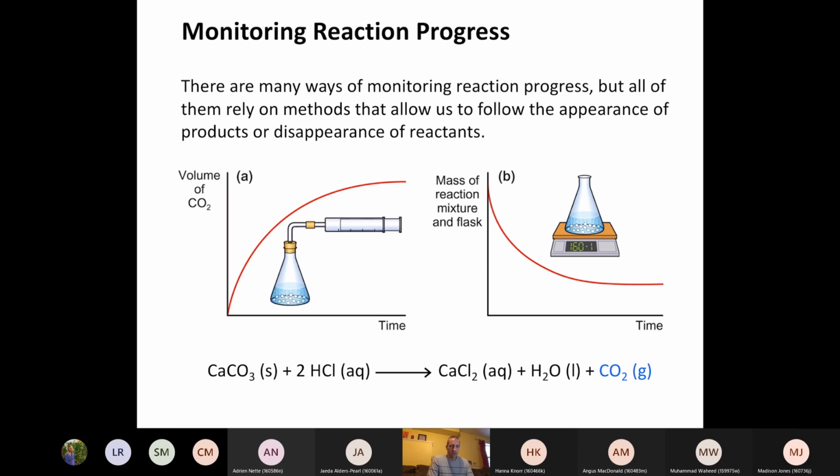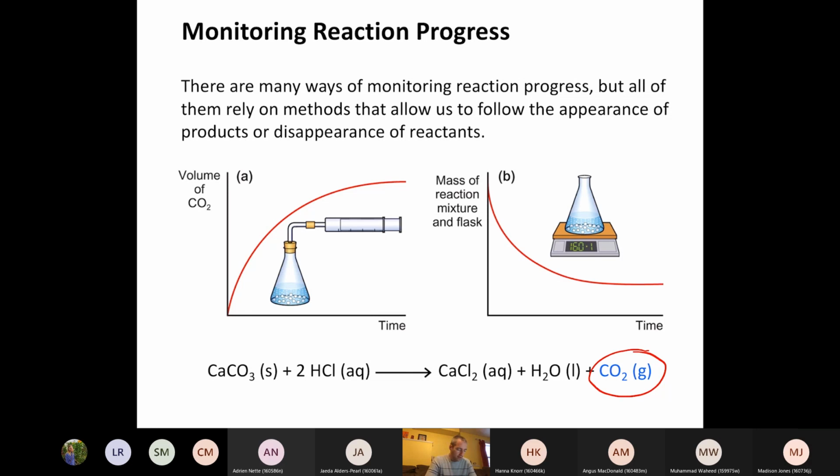So the example that's on the screen right now is the reaction of calcium carbonate reacting with HCl. What that reaction produces is calcium chloride, which is a salt, with water, which is, of course, a liquid. But then the last product we see is carbon dioxide, which is a gas. And gases tend to bubble out of solution if they're produced in a reaction. So in this particular reaction, what you'd expect to see if you were watching is the calcium carbonate and the HCl would start to bubble. It would fizz, and bubbles would be produced.